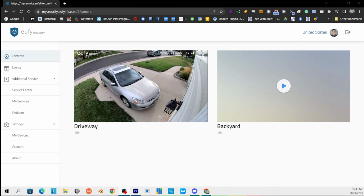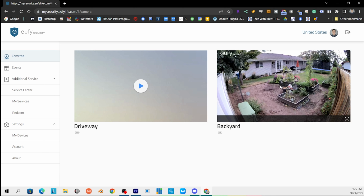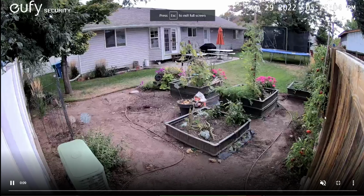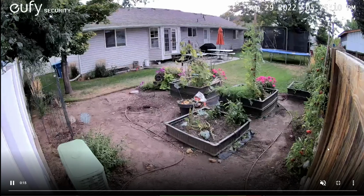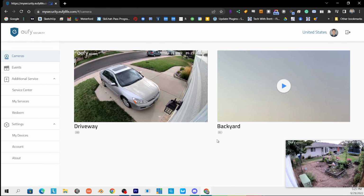Now, one cool thing I didn't know is you can go to the Eufy Security website and you can actually view your cameras on there. So here you can see that I can view the driveway, I can view the backyard here. Now it will only do one camera at a time and you can't have it on for very long because this will significantly drain the battery in the camera. But it's nice that if I want to pop up that view, I am able to see it right from the website. I think this is huge, as this is something Google cameras can't do right now. Well, it looks like I can do picture-in-picture here, and I can view one here as well.